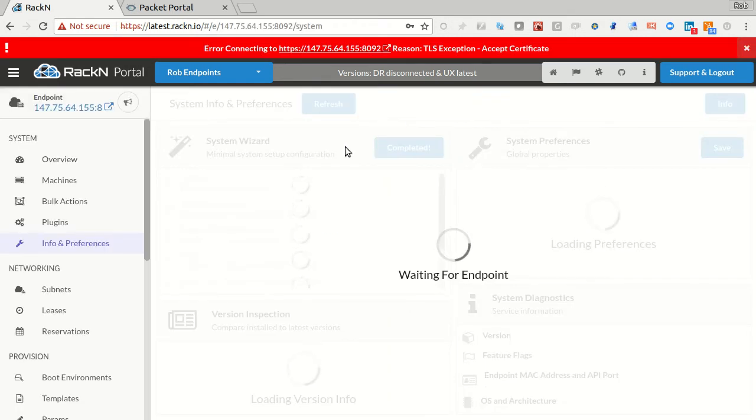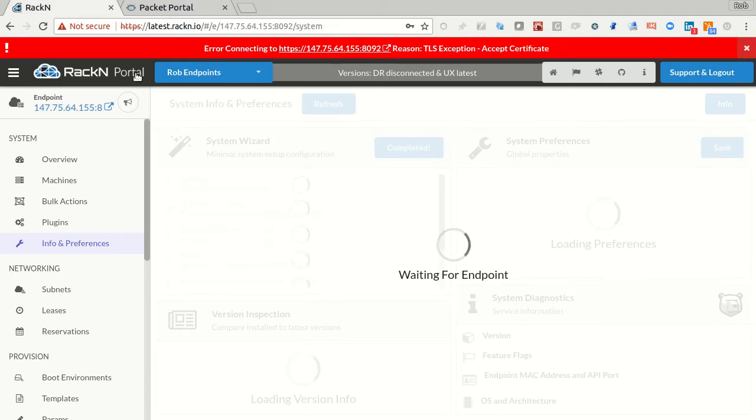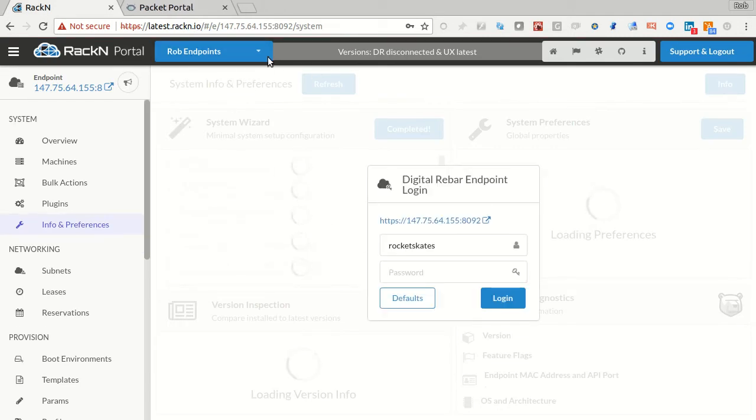I'm going to log in, and it's going to give me a big warning. This warning might show up in a login prompt. It often shows up here telling me I have a security exception. Since I just installed it in the quick start, I did a self-signed certificate. I have to accept that certificate. And you'll see by default, it's going to push me back to the portal. I'm going to stay where I was in my latest version.